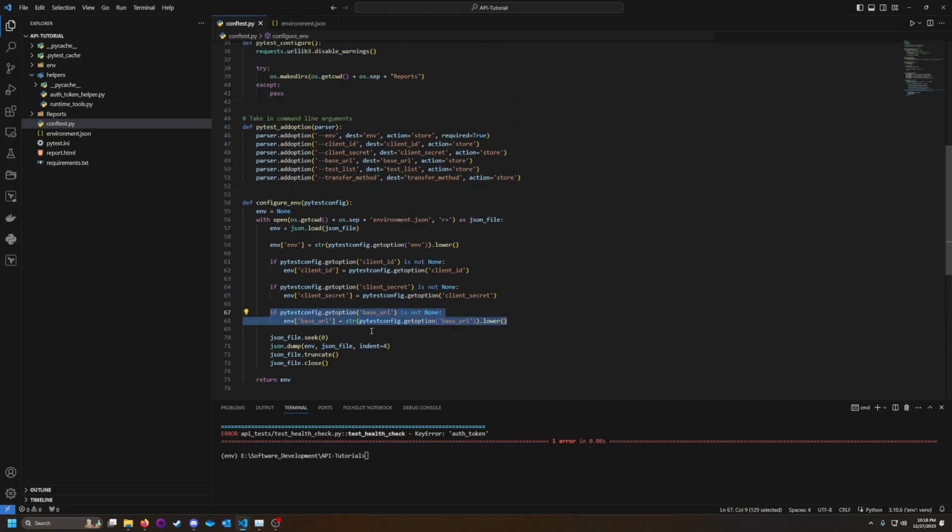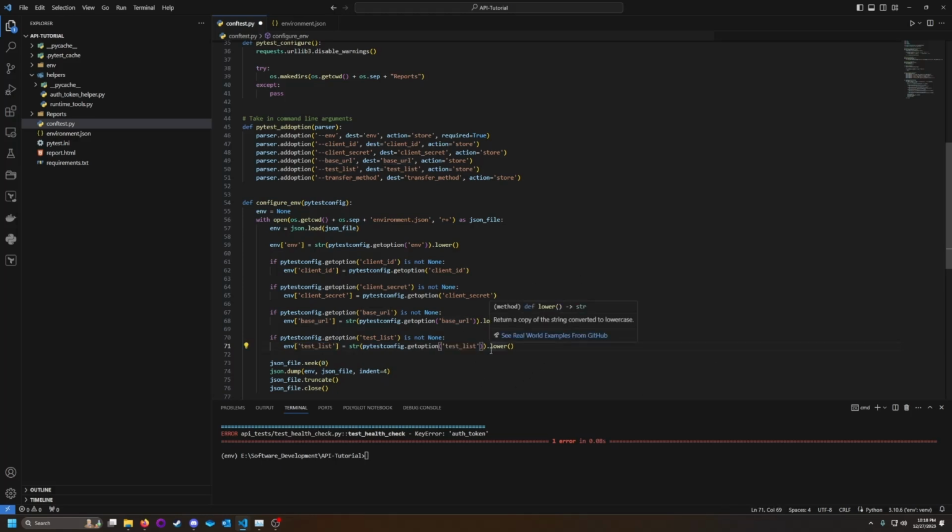So let's go ahead and do the same thing here. If pytest get option test list, env at test list. Let me make sure here. This might be a little different since this is an actual list.